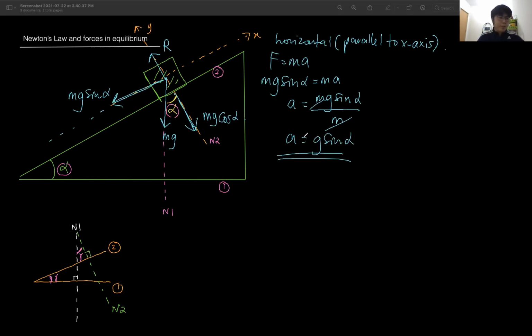You see this expression, acceleration depends on g and alpha. What happens if I increase the steepness? Meaning that if I increase the steepness, alpha increases. Here we have sine alpha. What is your sine graph? Sine graph is like a wave, right? Like this. What is the maximum angle I can increase?